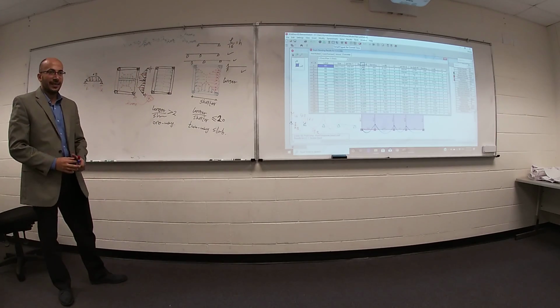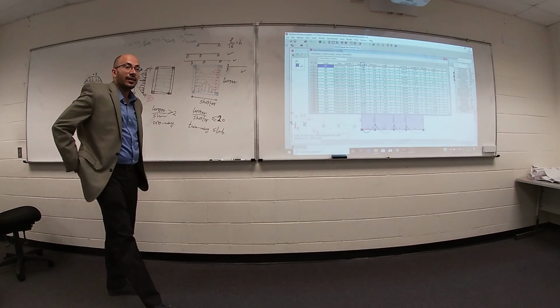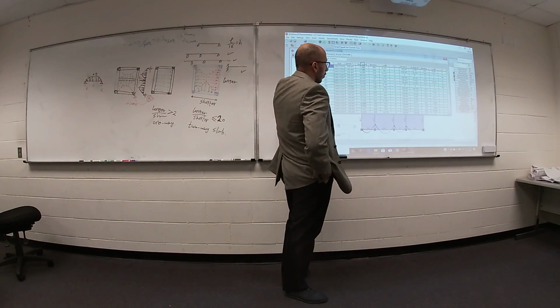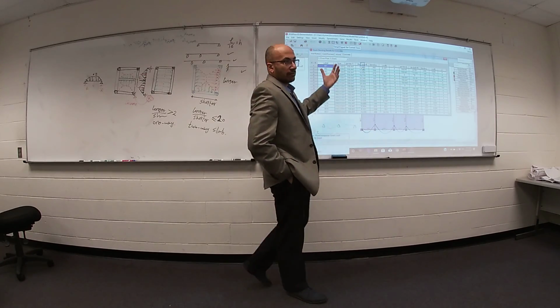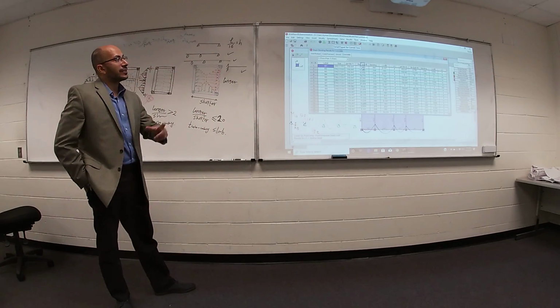Does RISA tell you which beam is the one that has the greatest moment? No, you cannot. For each one you can look, or you can take all of this to Excel and figure out which one is the maximum. Nobody noticed something else.